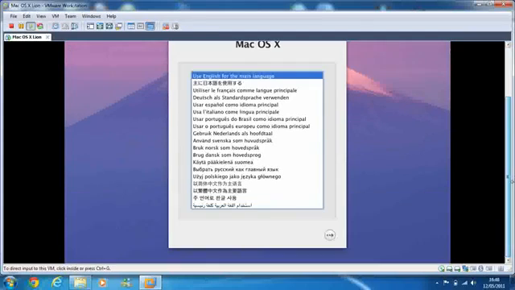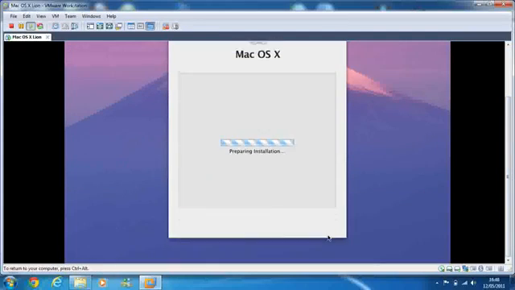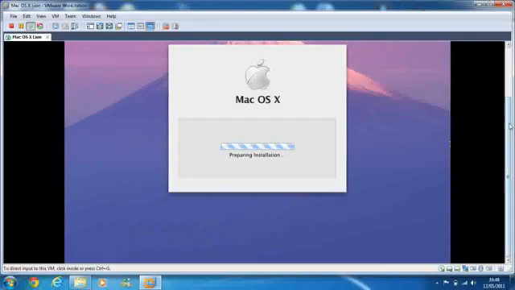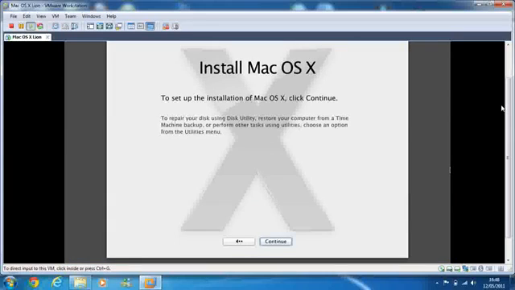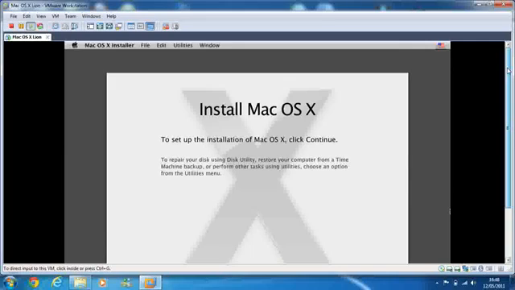So I'm just going to use English as the main language and press next, and you'll see it opens up and prepares the installation. One thing to very quickly mention, although it's not a major problem, is that this boot disk is actually designated as a server edition, so you're allowed to select the server installation packages, but they don't work, so don't bother.